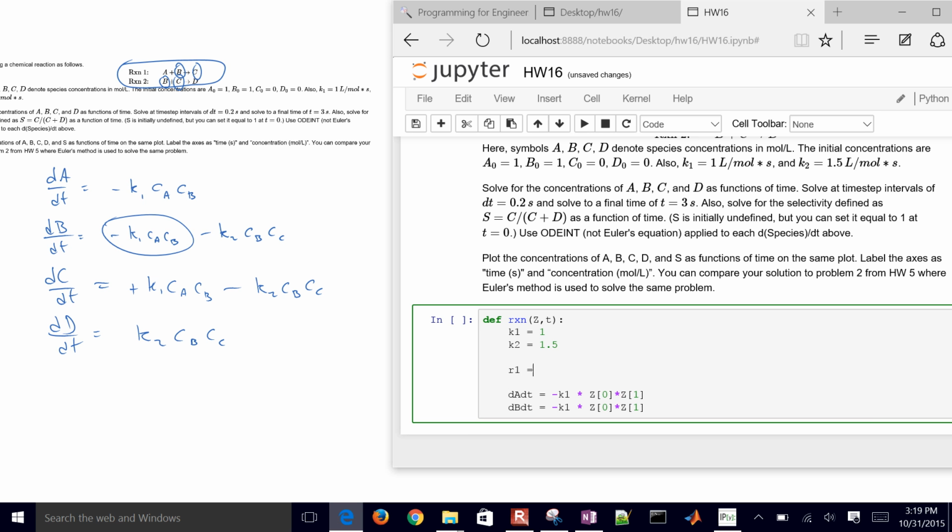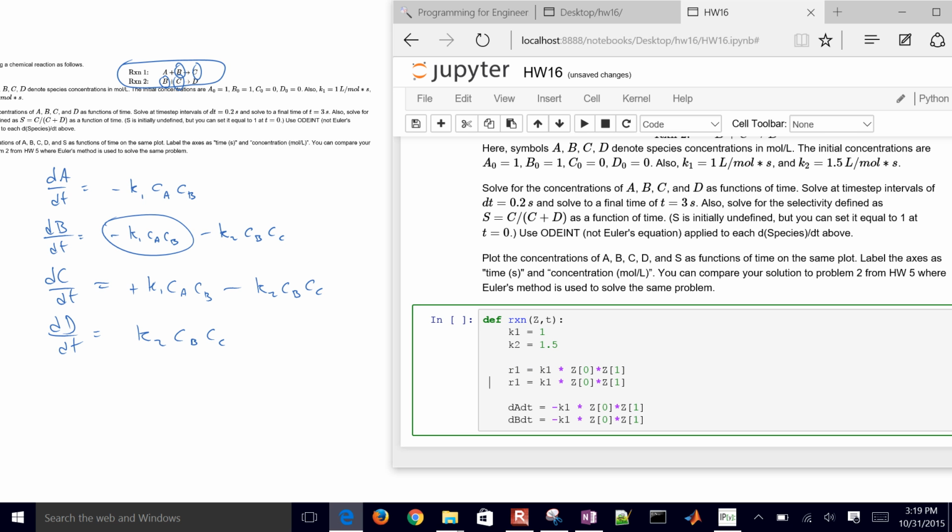So reaction 1 is going to be equal to k1 times that, and then the reaction rate of reaction 2 is going to be k2 times z1 times z2. Okay, so that's going to be minus reaction 1, and then we had minus reaction 2.